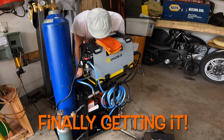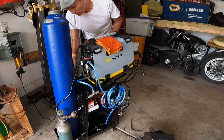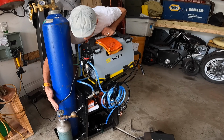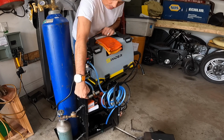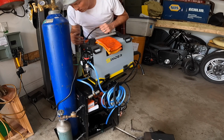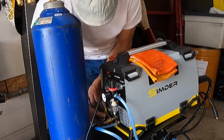Doesn't matter. Okay, this isn't MIG gas, so it's not this bottle. Doesn't matter, my manifold will still work, except I connect the other side of my manifold to my argon bottle. So from here to up here. That's not a problem. This manifold goes for the MIG gas, which this is the MIG gas.